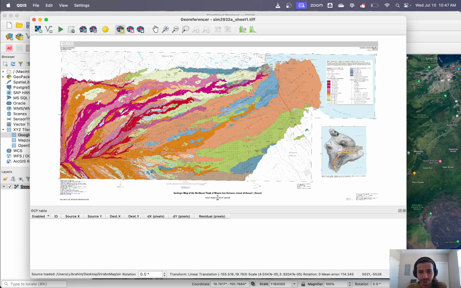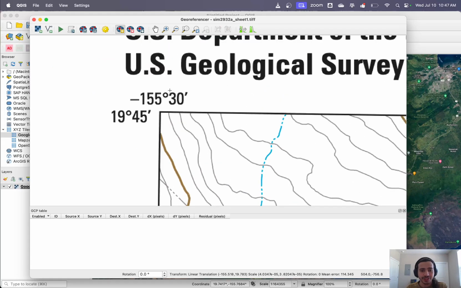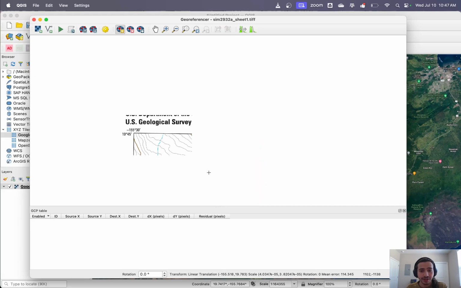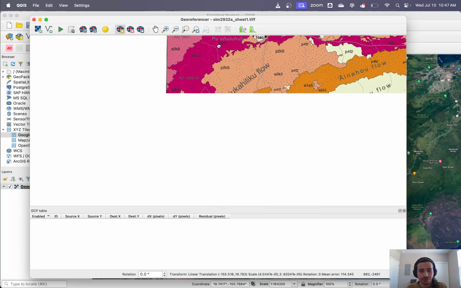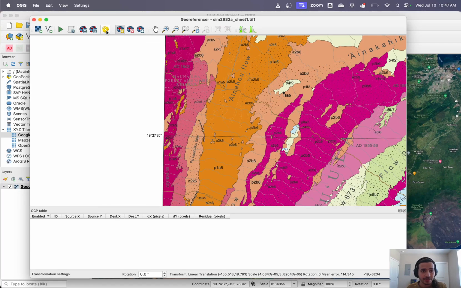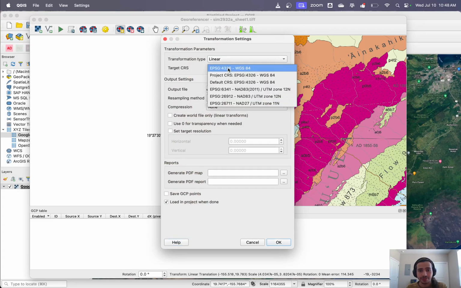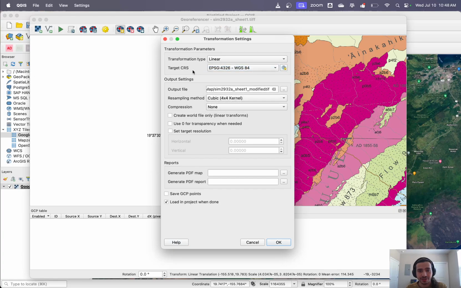So this is where we do all of our georeferencing. First, we'll just pay attention to a couple of things. Right now, I know that this map is working in WGS 84 coordinates. I've got latitudes and longitudes here. You want to make sure that you know what coordinate reference system your map is in, and you work in that as well. So in the settings, this is where you'll see all of those. So right now we're in WGS 84 here.